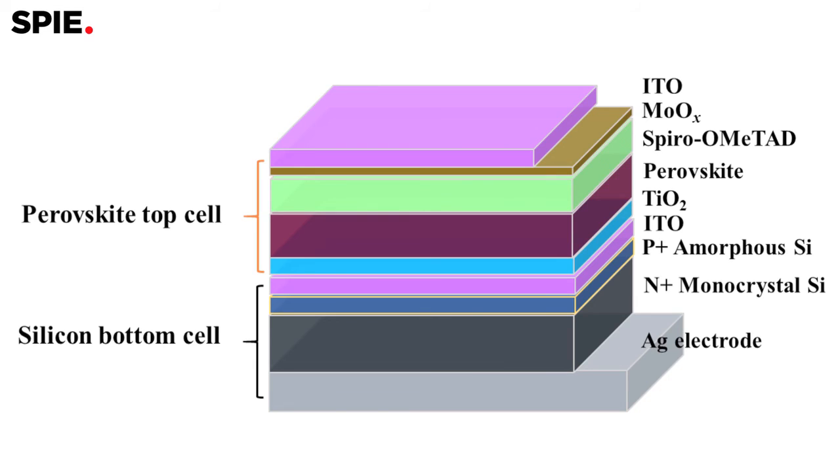That would boost the efficiency of the silicon device from probably 20%, ideally it can reach 30%. Judging by the technology of tandem, you basically more or less just pay for the silicon because the perovskite is very low cost. Pay for the silicon solar cell, but you enhance the efficiency by 50%, from 20% to 30% ideally. So one is able to significantly lower the energy cost by increasing the energy efficiency without increasing the cost too much.